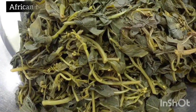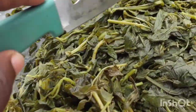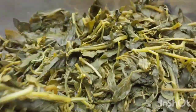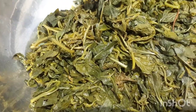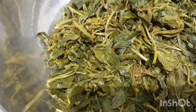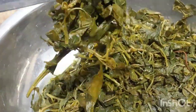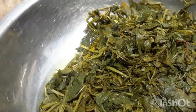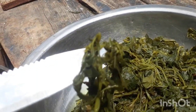It's Managu. Mama already boiled it using the fire stove. I love to cut them because they are a bit big, but Mom said not to cut them, so transfer it to Mama. This is the Managu. We boil it like this. Mom said she doesn't want it cut into halves. So this is ready. You can also eat it like this.